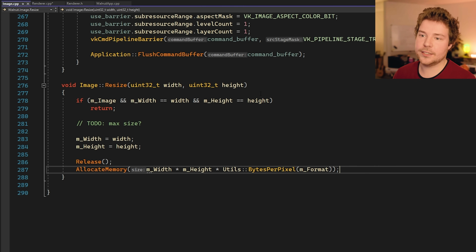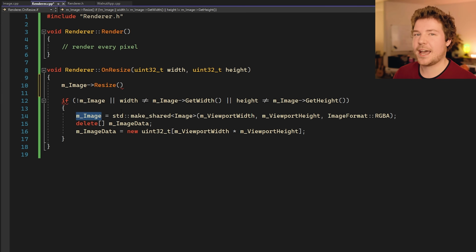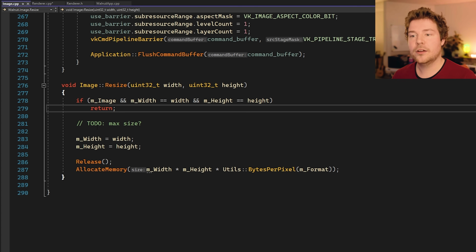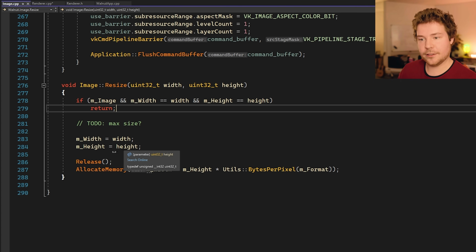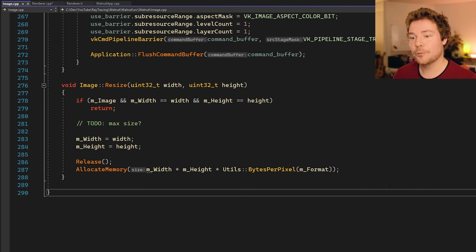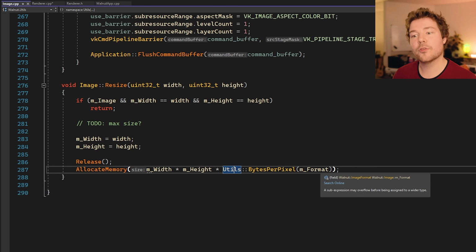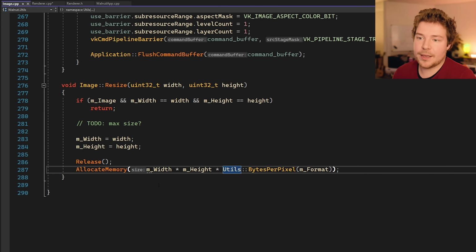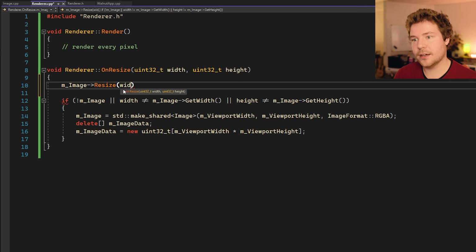One of the reasons why I really like this design is because the original image handle, so to speak, its pointer, doesn't change, the object doesn't change. So everything that used to hold a reference to the image as a shared pointer still has that same image, because you're not deleting the object and making a new one, which would have a different spot in memory somewhere. You're keeping that same object and changing the insides, which is what we're doing here. We're releasing it from our GPU memory and reallocating that GPU memory within this same object. I like that because it keeps things quite a bit cleaner.